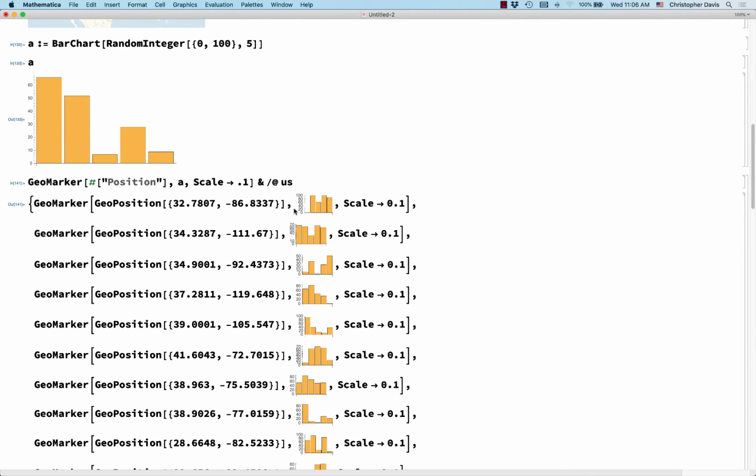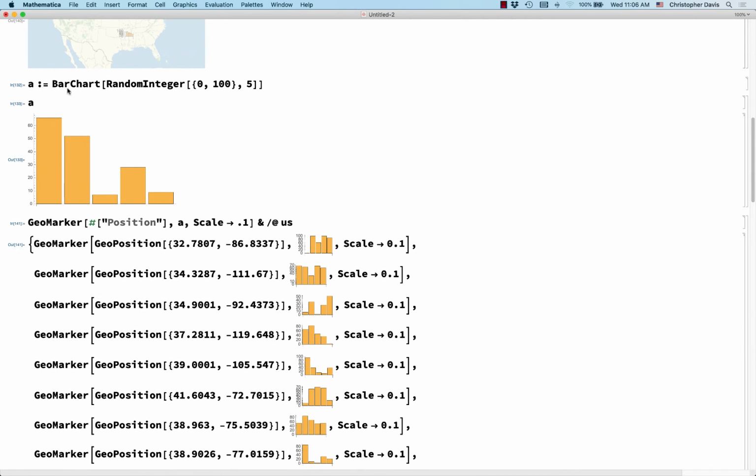And notice that for each of these A's that shows up, it gives a different bar chart. So it's not always the same one because I used delayed assignment. And notice that the scales are different for these. Like the y-axis range is different. This one goes 0 to 100. This one goes 0 to 70.